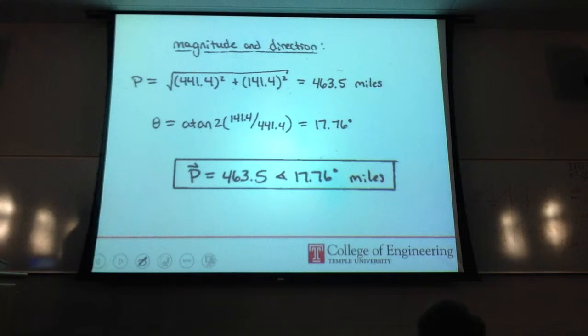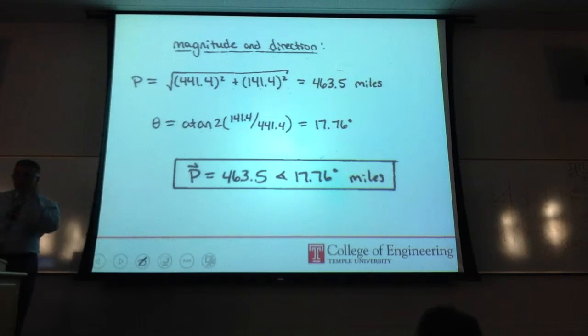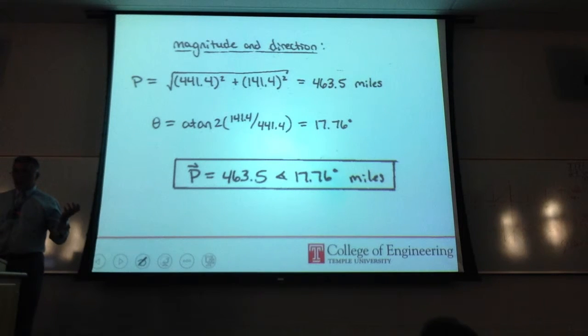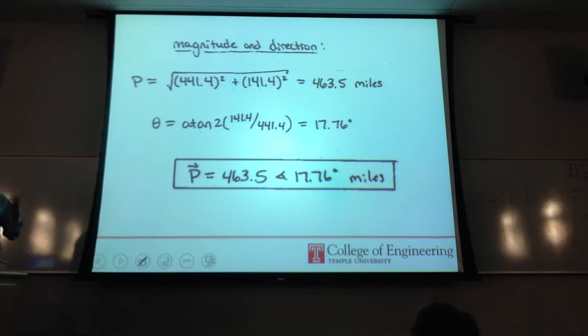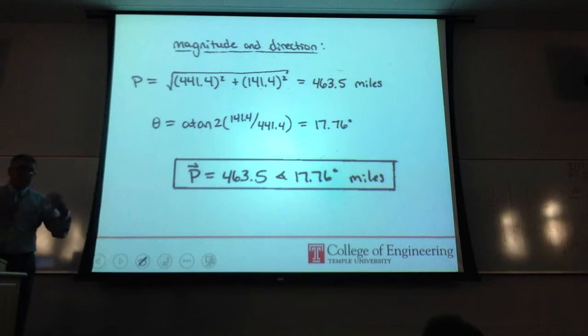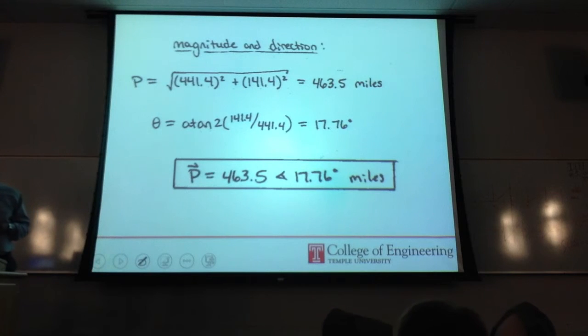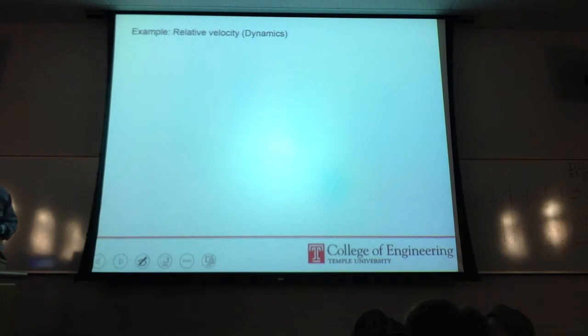So now we want to do something else. Now we want to talk about relativity. And relativity, we're not talking about Einstein's theory, which of course is related to that. But relativity always means that while you are talking about your position, your velocity, your acceleration, you must have a reference point. The reference point is not the center of the earth. The reference point is somewhere. And then when you are comparing yourself, or when you are describing your physical situation, you want to describe it relative to a reference point. And in that case, what we call a relative velocity.